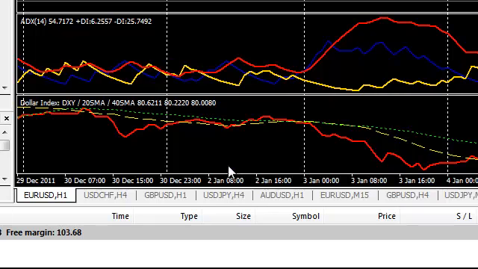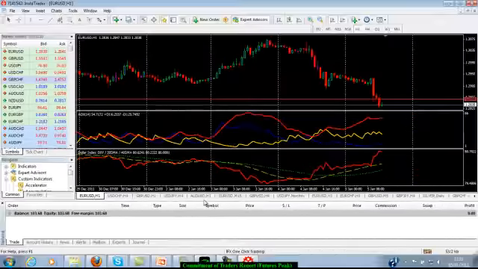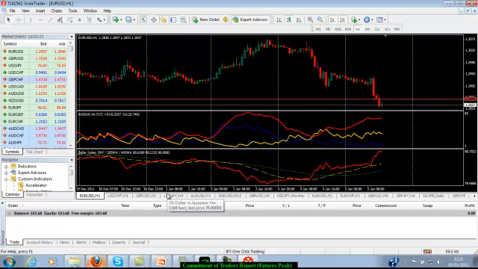Okay, now look at the dollar index indicator going up, showing that the dollar is strong on dollar index, and the COT report says the non-commercial traders, much more of them are selling. More than half of them are selling the euro, while just a little fraction is buying. So euro will continue to fall.